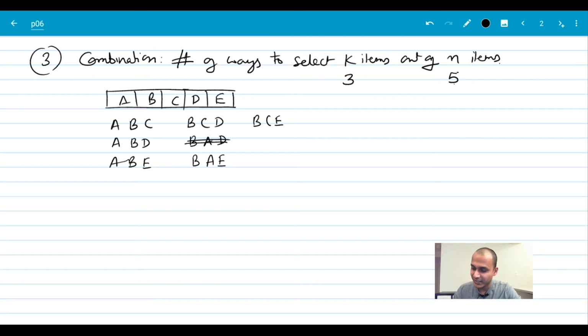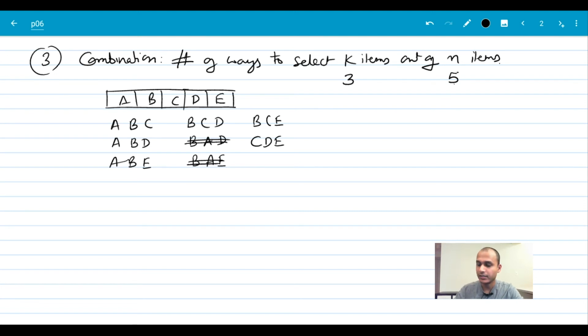So that's the 3 additional sequences. So B, C, and D. Okay, it's not done. A, B, and E has also been done, so I need to cut that out. And B, C, and E has not been done. So is this exhaustive? Actually, okay. C, B, and E has not been done. So that's one more sequence. So I think this is it. So if I choose anything else, it may turn out to be one of the previous ones.